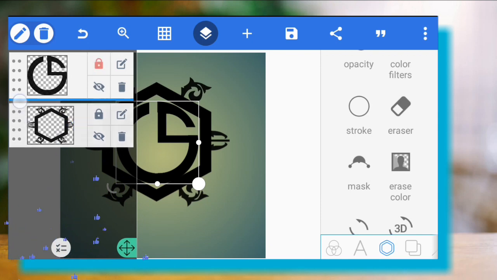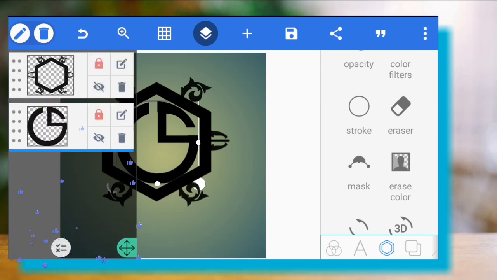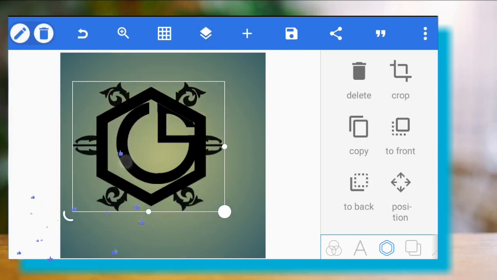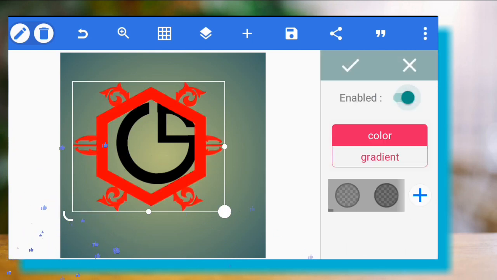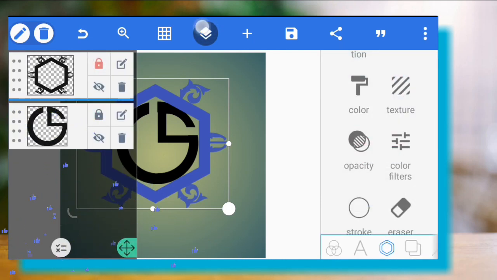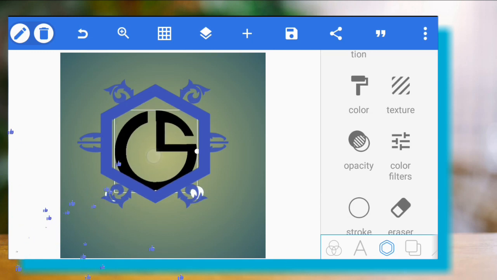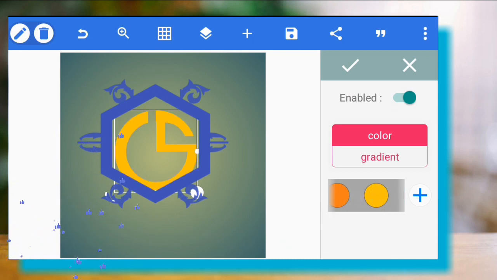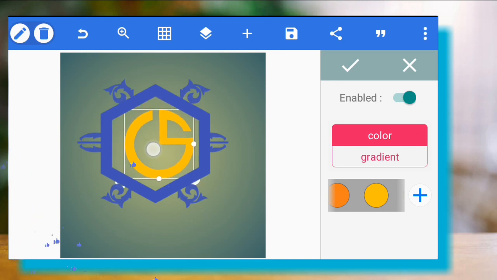So after you do that, you discover that your shapes now are whole shapes. So the next thing I'll do, I will change their color. I'll adjust them. You watch me carefully. I'll change the color of the clip art. You can use any other color, but for the purpose of the tutorial, I'm going to match the color, so I'm going to use this blue color. Then the CS logo, the icon there, which I created, I'm going to change the color to an orange color. These are the default colors in PixelLab, so when you scroll through your colors, you find them. This is the color I'm going to use.